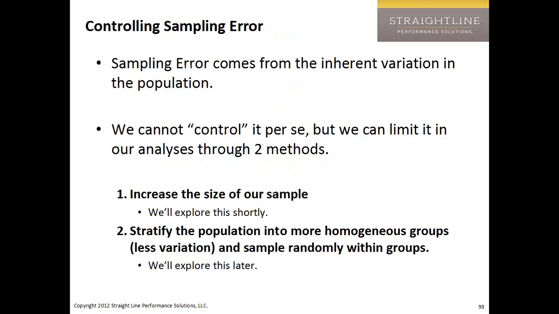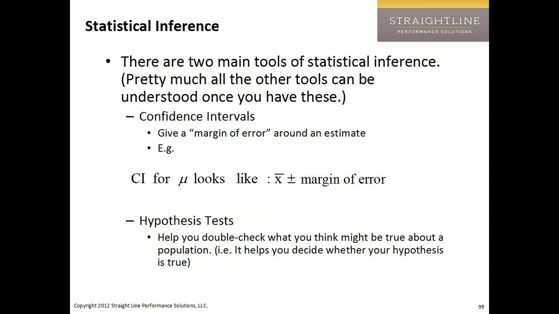Now, there are two basic ways to control sampling error, and probably the most straightforward, which we'll explore right now, is increasing the size of the sample. Later on, we will explore another strategy, stratifying a sample to eliminate some of the inherent variation between groups. There are other ways that you can do this in designed experiments, which we'll learn about later. Right now, we're going to look at increasing the size of the sample, what happens then, and how it's all related.